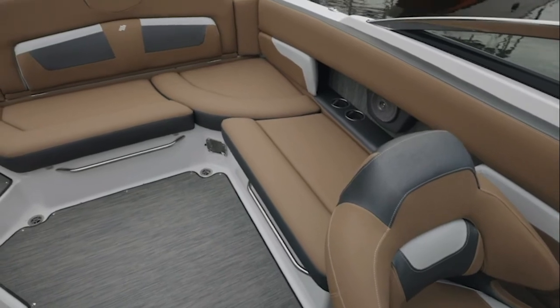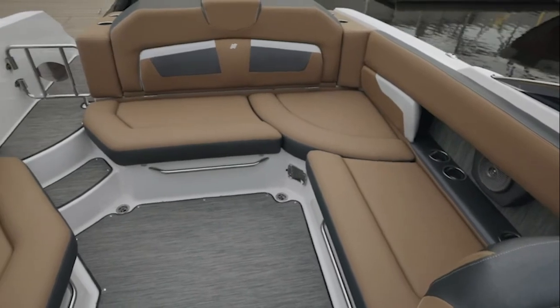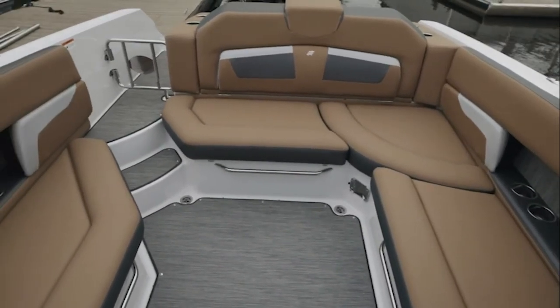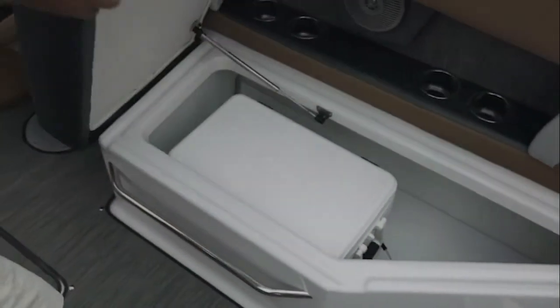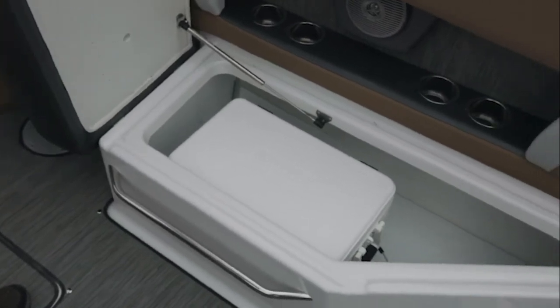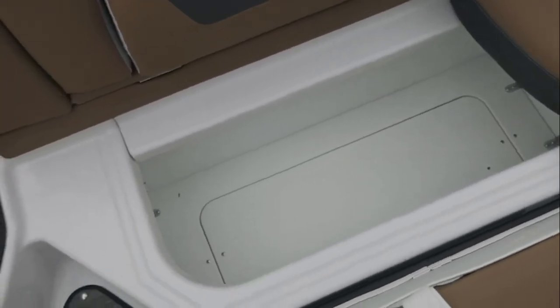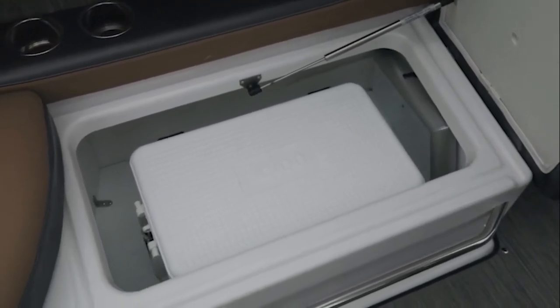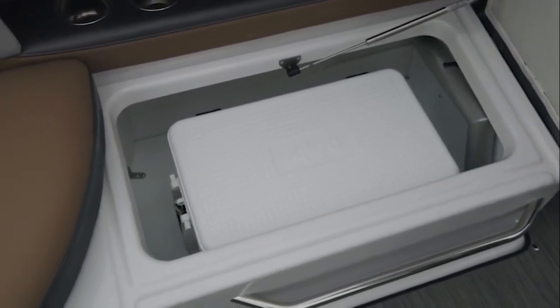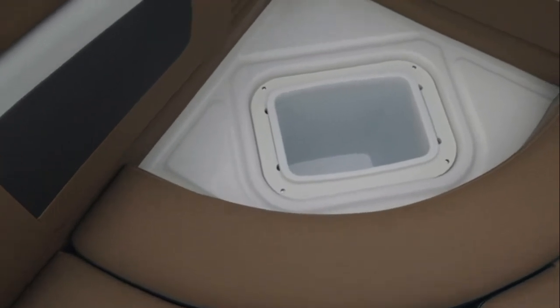The design of the stern cockpit of the HD 270 is expansive. The whole area is surrounded by rich upholstery, fine detail, top stitching, and different use of colors to make it a luxurious area. Under all of your cockpit seating on the HD 270 is massive storage with WIMS — Water Intrusion Management System. The system is designed to wick water away from storage from wet items, suits, and towels. The port rear seat is a nice surprise with a dedicated trash receptacle storage.